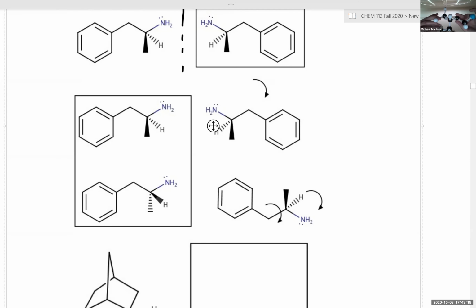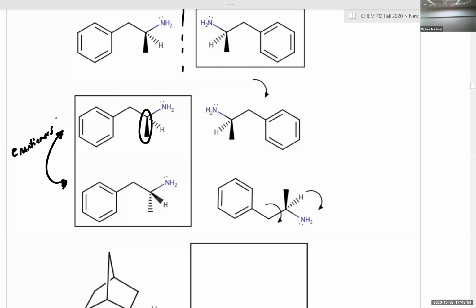As we notice, compared to our original structure, where we had a wedge, with the methyl pointing towards us, in our enantiomer, where is the methyl group pointing? Is it pointing towards us or away from us? Is it a dash or a wedge? It's away from us, exactly. So these two depictions of our molecule are different chemical species. They're enantiomers. Does that make sense to everyone?